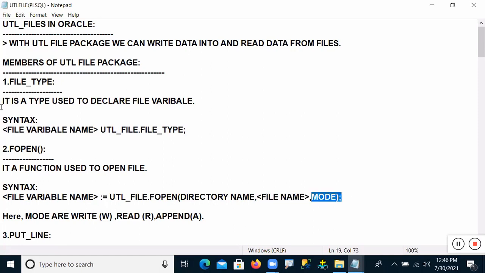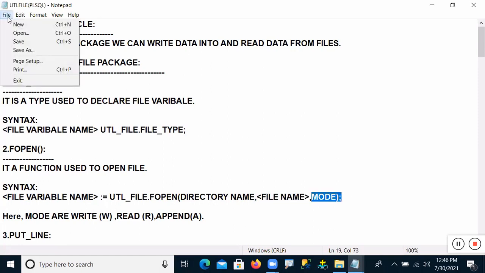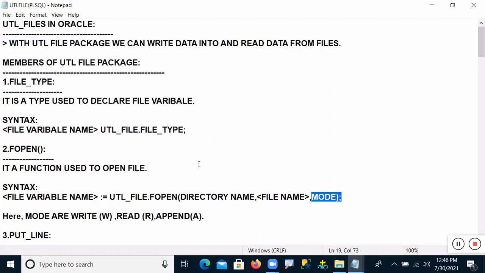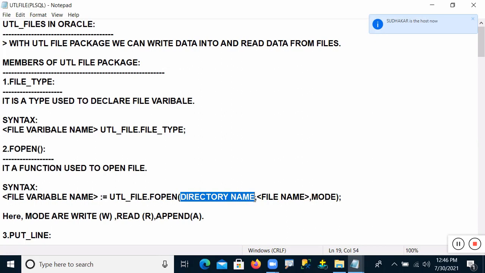What is the directory name? It represents your path location: in your computer, where your file is located, and where you want to store the data or from where you want to retrieve it. That means which drive and which location the file is in.